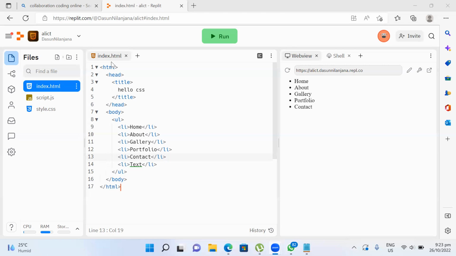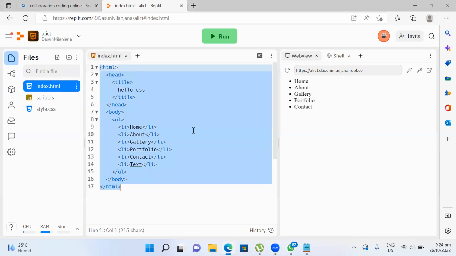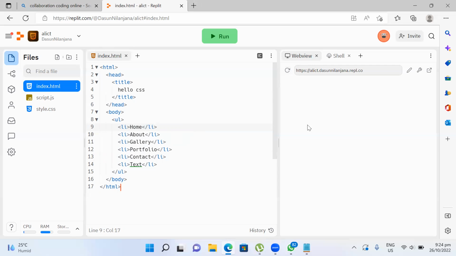They all can collaborate, suggest, and edit, everything can be done in a single browser. Whenever you need, you can select all, copy, paste into your notepad and run it. Whatever editing is done, you can refresh here and it will be added, so the previewing is done at the same time.